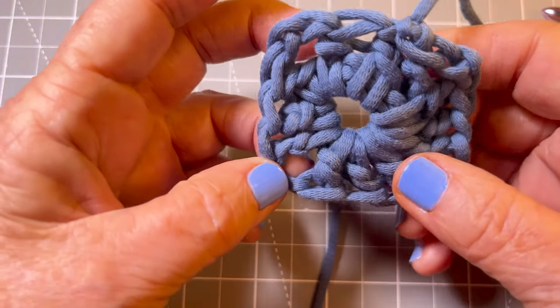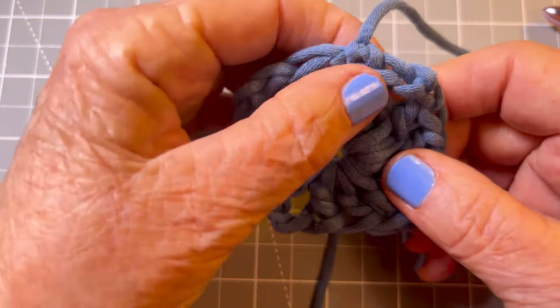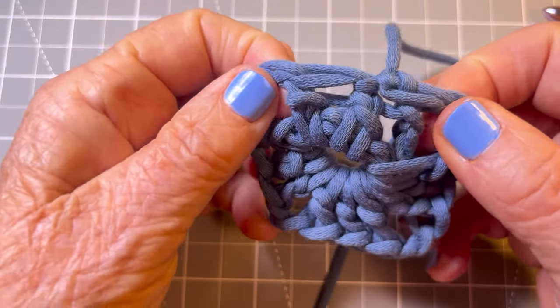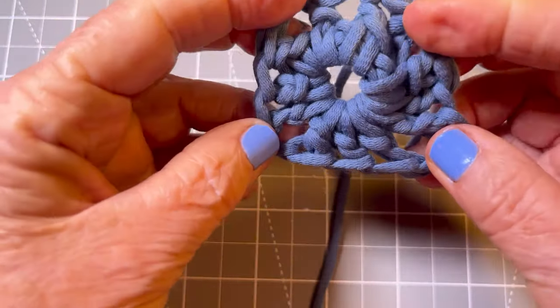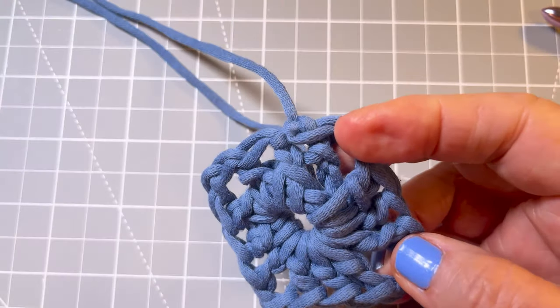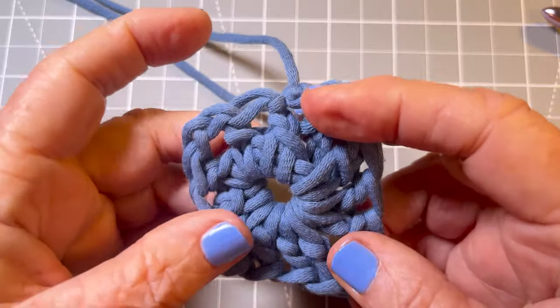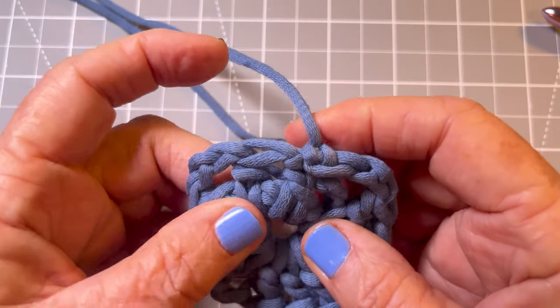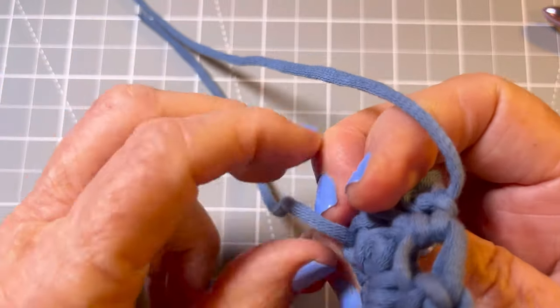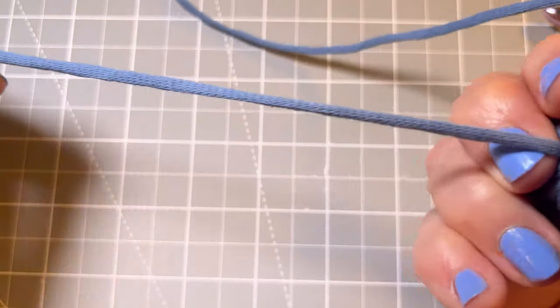So we have our three, and our four corners. And when we get the next layers around there, it'll really start forming a lovely, lovely granny square. But we look at this, we've got this big hole in the middle. But we were smart. We crocheted over that tail.